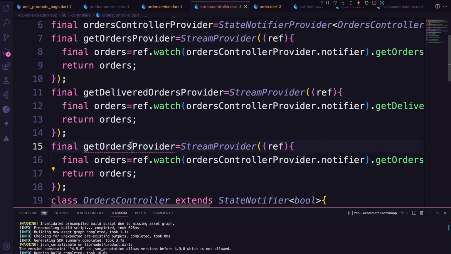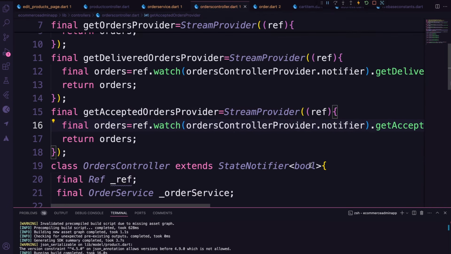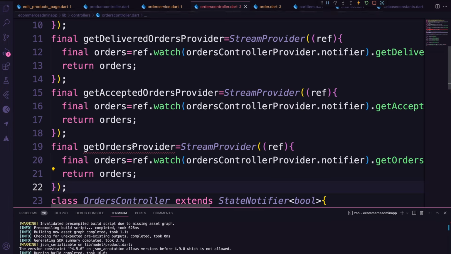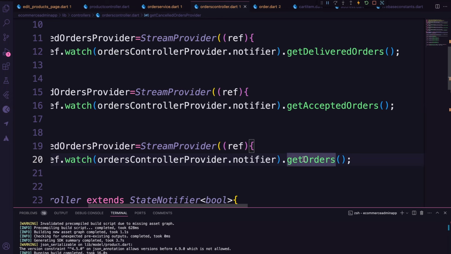And then for the accepted orders, get accepted orders provider, accepted orders, like this, okay? And then the next one is we want to create a provider for the cancelled orders. Get cancelled orders provider. Then let's change here to cancelled.